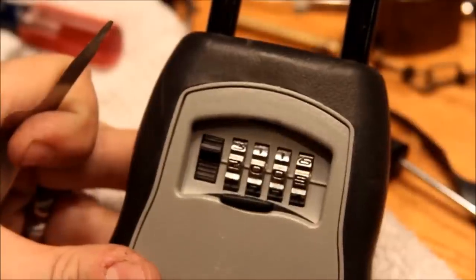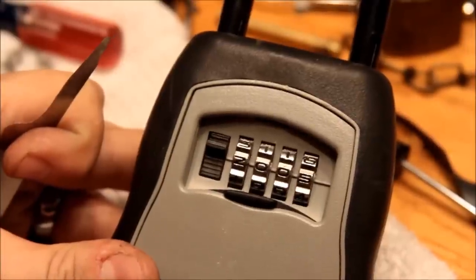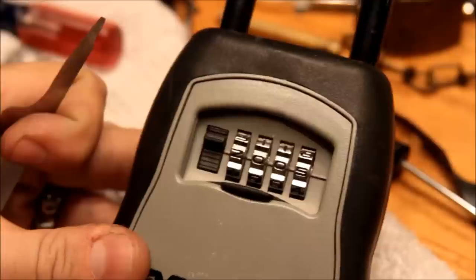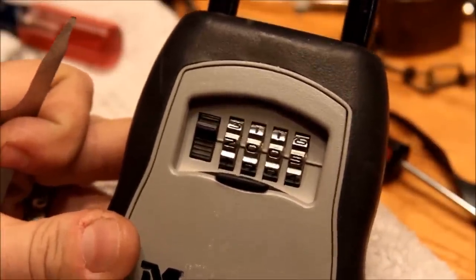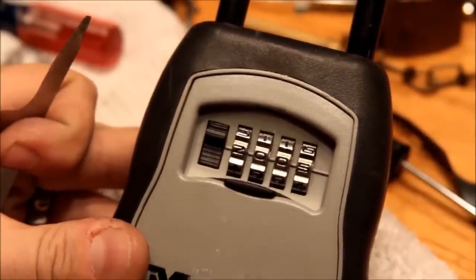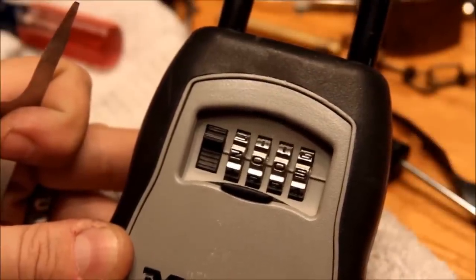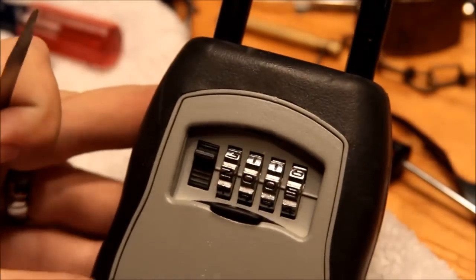And the last thing is that my realtor uses the same combination for pretty much all of her locks, and it's pretty predictable. This is not it, because this is my lock, but there's not even good sort of key control, if you will. So if your house is on the market and they want to put a box on your house, have them get something a little better, at least one of the dial combination locks that are a little harder to manipulate, or one of the electronic ones that requires some encryption. At least the person then needs to be a lot geekier to defeat it, or use a whole lot more force.